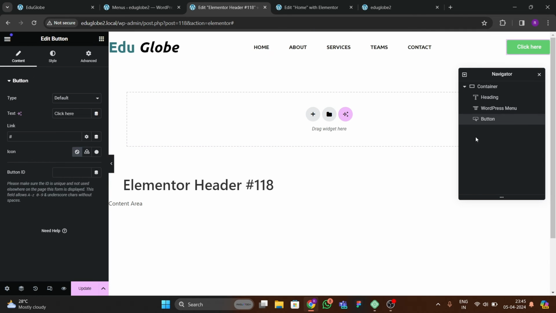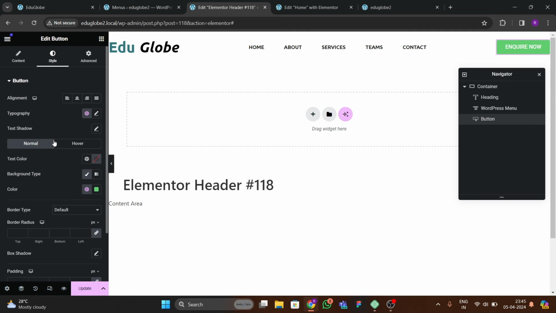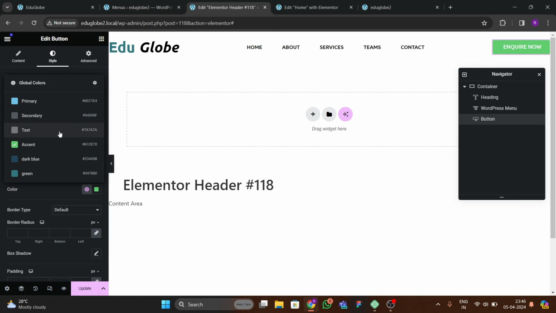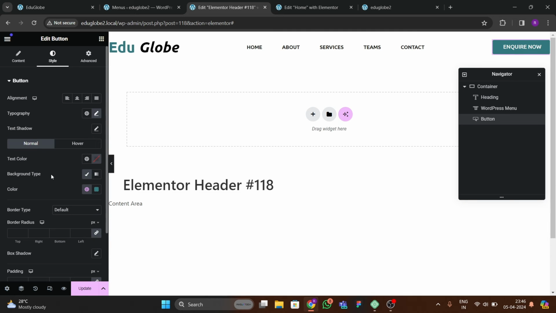Here you can drag and drop this button to the last, and let's write here inquire now or anything. Inquire now. Then after that we can go to styles, and here we can set the Ubuntu font, and in the background color we're gonna choose this green.